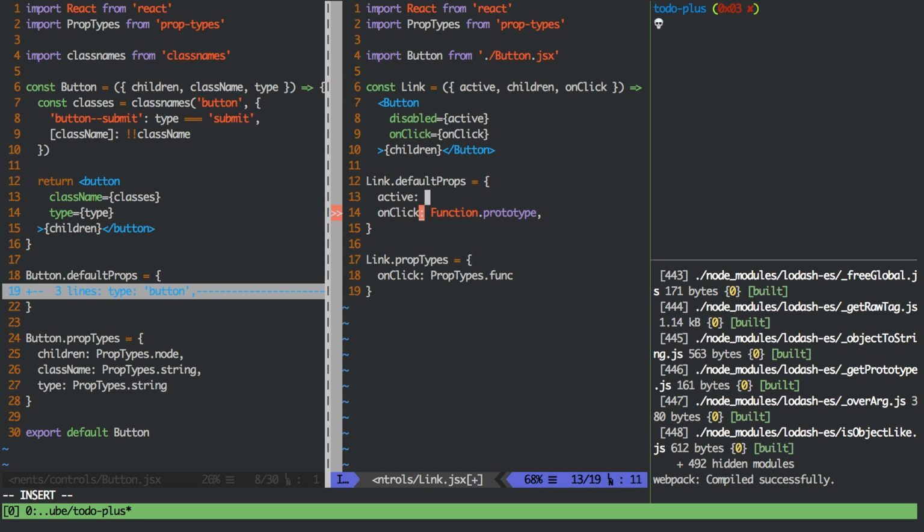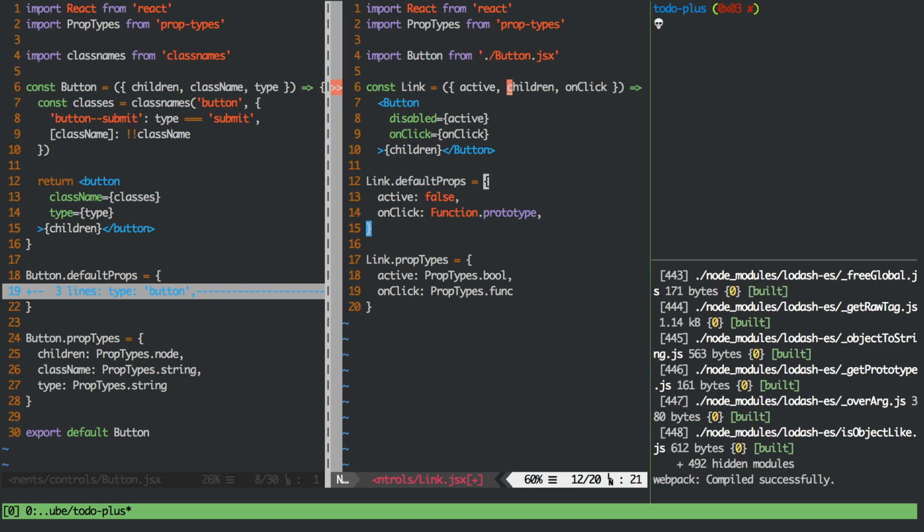So here we'll do active. And I know you can get away with sending boolean props and things like that, but again, I like it to be very explicit. So here we'll do active, and we will delete to the end of this, and we'll go here and say bool and put one of these on.